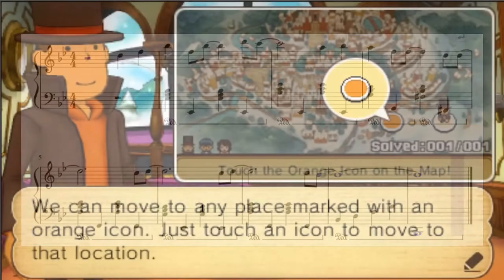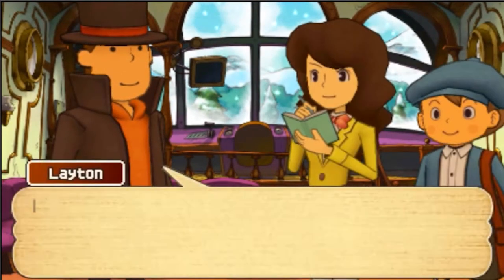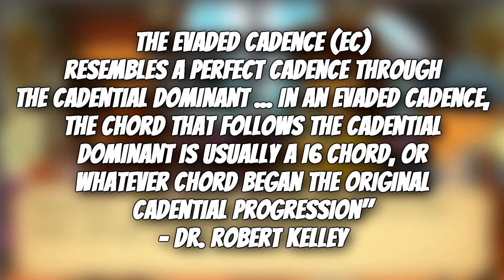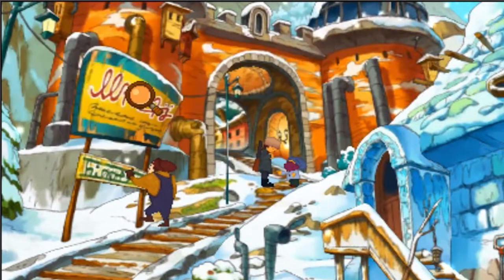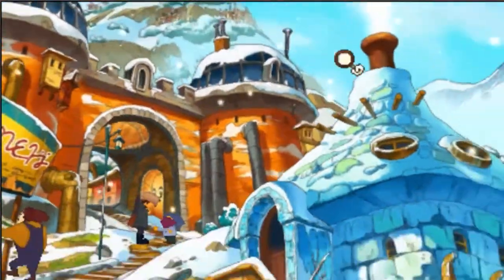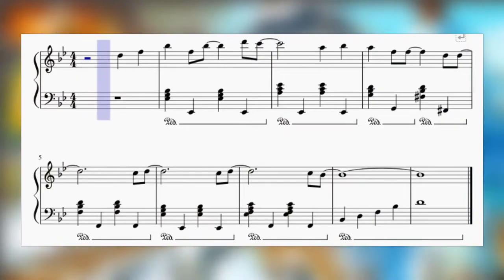There's actually another cadence that we can talk about, which is an extension to the imperfect authentic cadence called the evaded cadence. On his website, Robert Kelly writes, "The evaded cadence resembles a perfect cadence through the cadential dominant. In an evaded cadence, the chord that follows the cadential dominant is usually a I6 chord, or whatever chord began the original cadential progression. The dominant chord in an evaded cadence is typically in third inversion, transitioning to the tonic chord, which is in first inversion." So while Warmth and Kindness doesn't quite fit the criteria for an evaded cadence, let's change the notation around so that it does meet the criteria and see how it sounds.